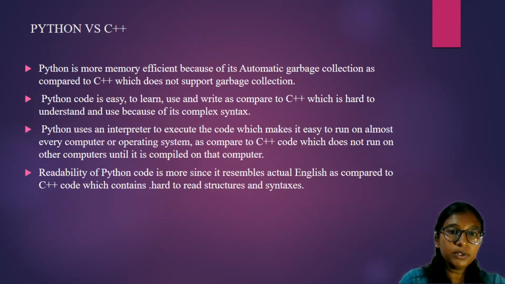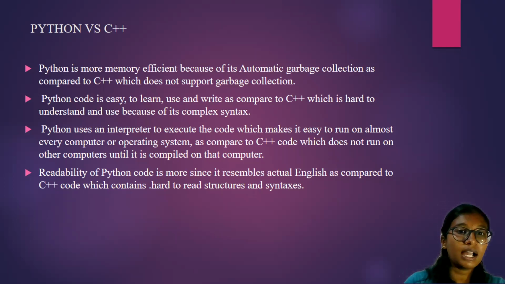Python uses an interpreter to execute the code, which makes it easy to run on almost every computer or operating system, as compared to C++ code, which does not run on other computers until it is compiled on that computer. The readability of Python code is higher since it resembles actual English, as compared to C++ code, which contains hard-to-read structures and syntax.